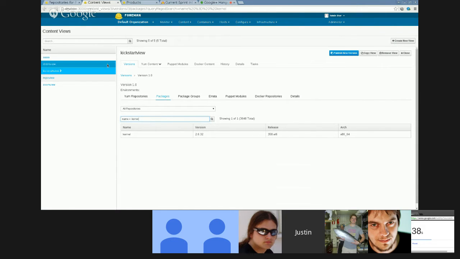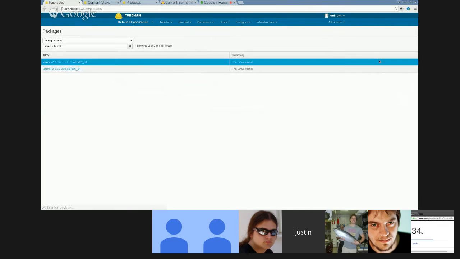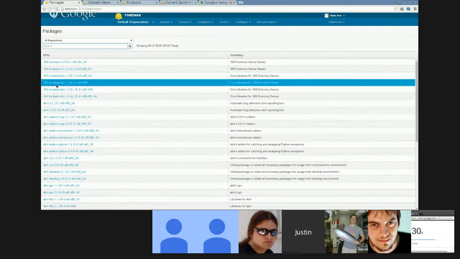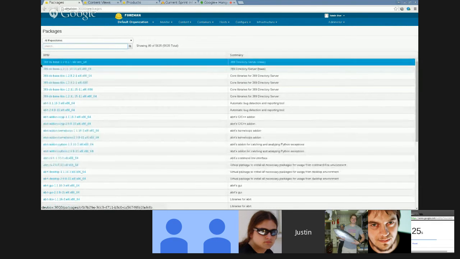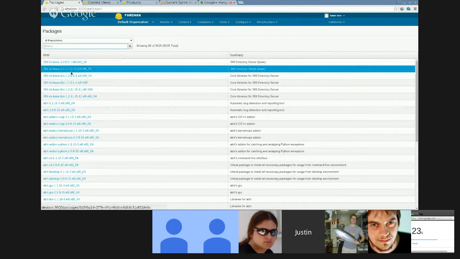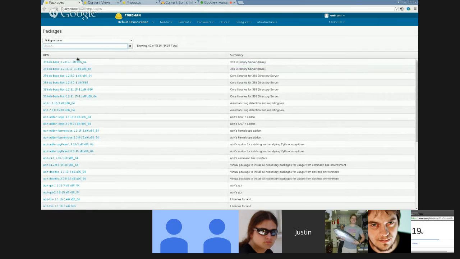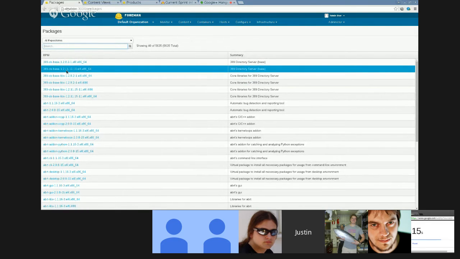And the sorting is all being done by NVREA. It's hard to tell here, but this is actually correct RPM sorting. You can actually see here these first two. If this was sorted alphabetically, this one would be ahead of the first one, but it's actually coming second, which is correct because it's a higher version number.